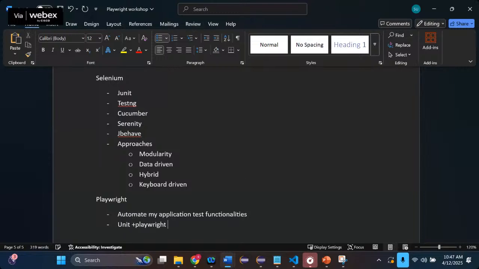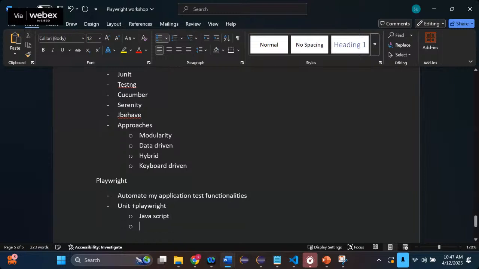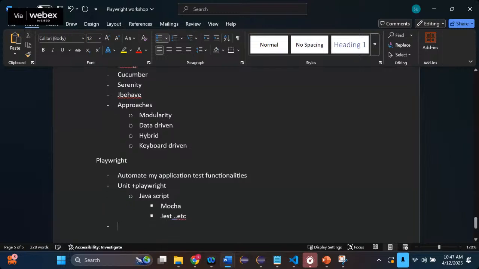You can develop a framework using unit testing frameworks available in JavaScript, like Mocha, through which you can automate your application. Or you can use a predefined framework like Robot Framework with your Playwright library.